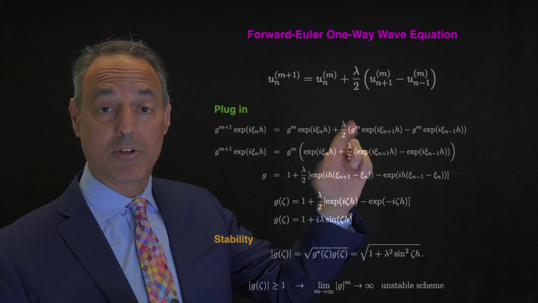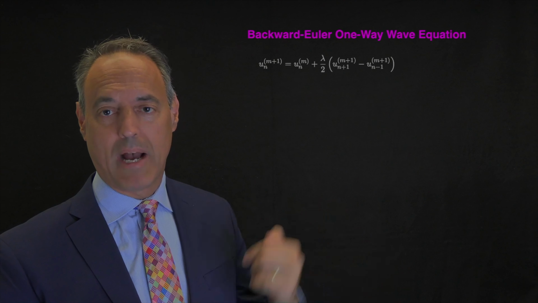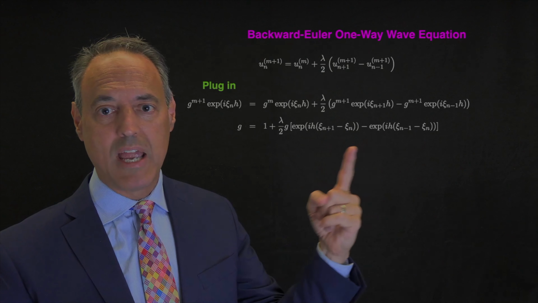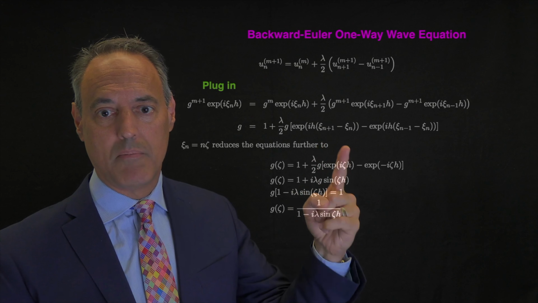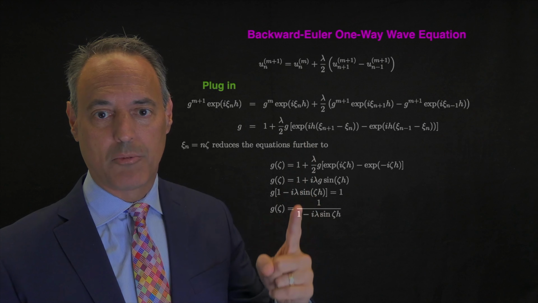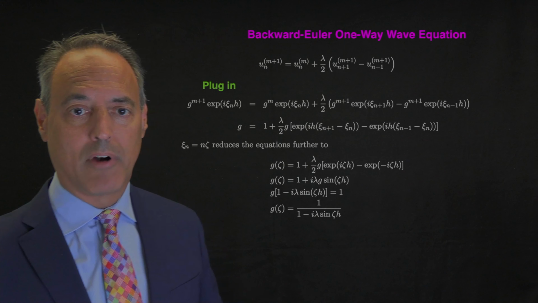Let's come back to it, and instead of doing the forward Euler, let's do the backward Euler. So this is just slightly different. The only difference now is I'm evaluating this here in the future, not the present. So I did forward Euler before, backward Euler now. I do the same manipulations and narrow everything down, do some algebra, and this is now the expression I have here after I do my von Neumann analysis.